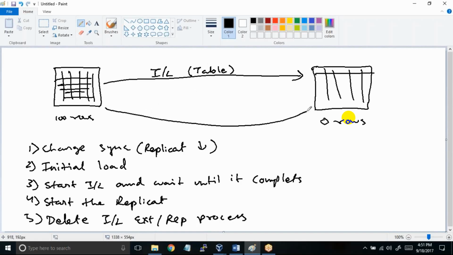And in the change synchronization, the logs, the redo transactions or LCRs or the archive logs, are the source for the change sync extract, right? Now there are some conditions over here, and we need to understand those conditions before we get into the real-time process. So let us understand those conditions one by one. I'll give you two conditions. There might be more, but these are the two basic ones.